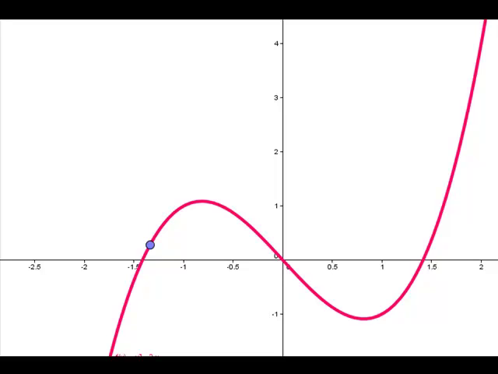So we saw this function in the last section, and we talked about how we could move the tangent line around at different points. So for instance, we can find the tangent line at that particular point, and now we know that the slope of the tangent line is the value of the derivative at that point.